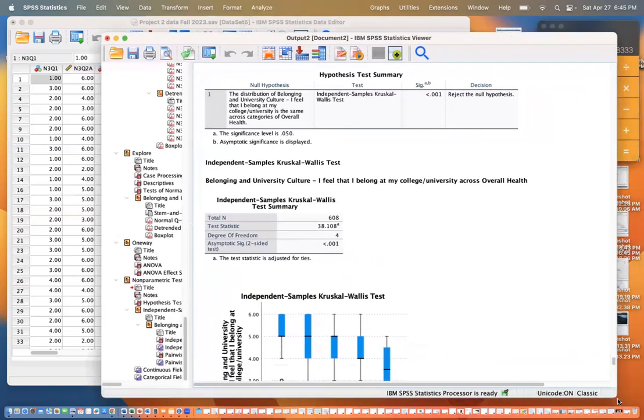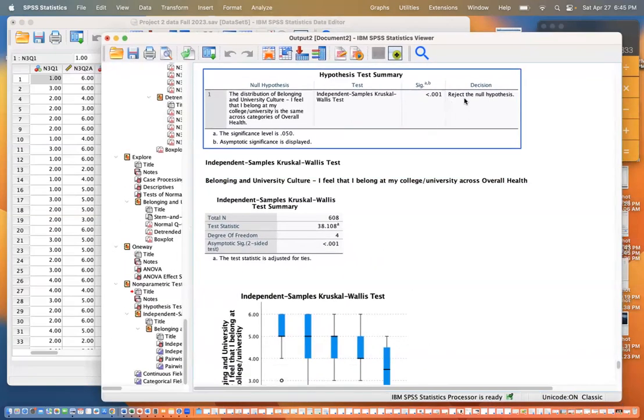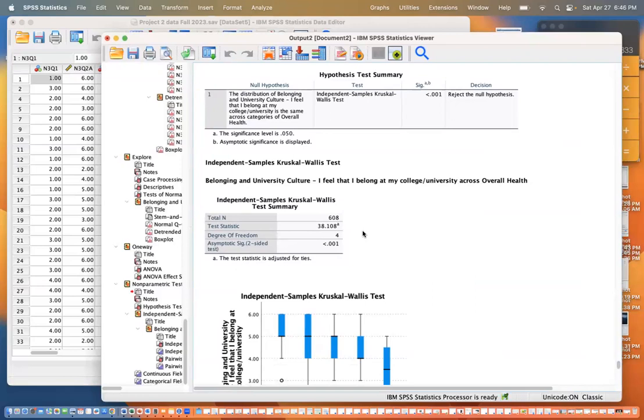And it tells us that we reject the null hypothesis. The null hypothesis was that there was no difference in feelings of belonging to the university by level of overall perceived health. What this test is telling us is actually that there is a difference between the groups in how they feel towards the university, okay?